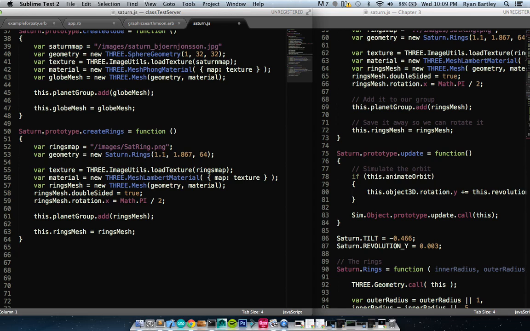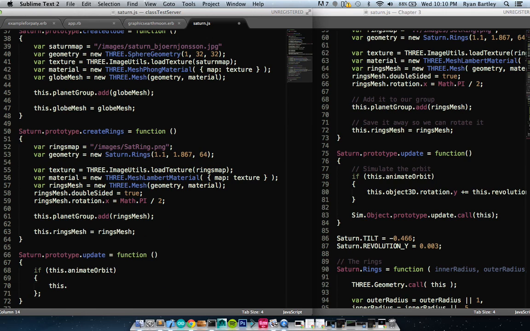Alright, so now we are going to make our update like always. It's going to be animated, so we're going to update certain features of it. Equals function, anonymous function. If statement, this dot animateOrbit. So remember we got the animateOrbit from that params.